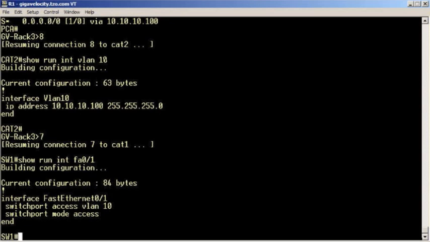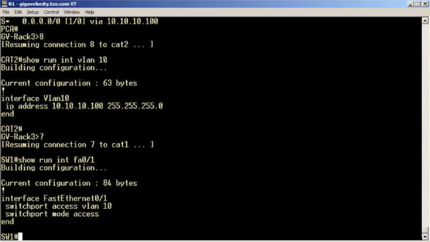What else might we run on switch 1 from a verification command perspective? Matthew's typing in his response right now. Awesome stuff. Thank you, Matthew.